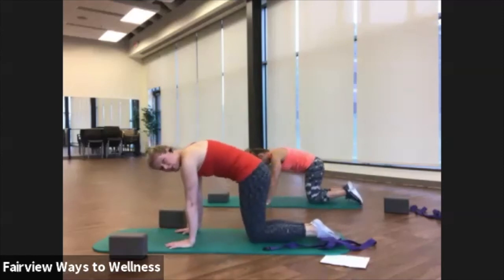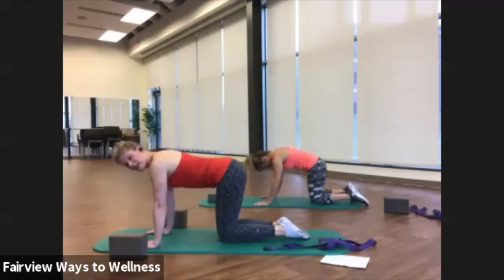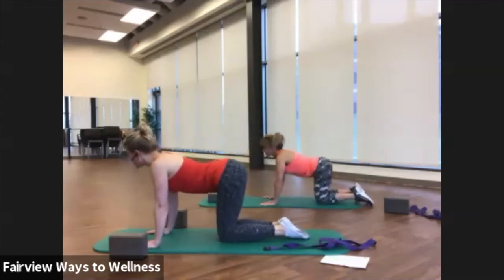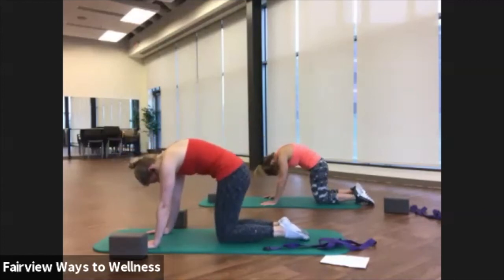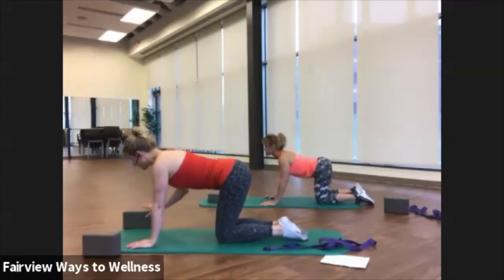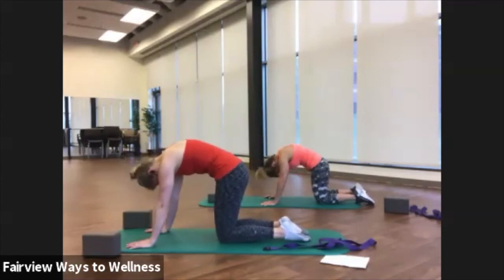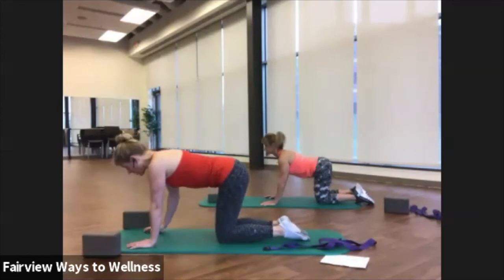From here, we'll tuck the tailbone under, exhale. And then inhale, release into cow pose. Tailbone lifts up, and we stretch out the chest, strengthening through the upper back. Exhale, tucking under, really focusing on the posterior pelvic tilt. And inhale, lengthen. Exhale, tucking under. And inhaling, lengthen.